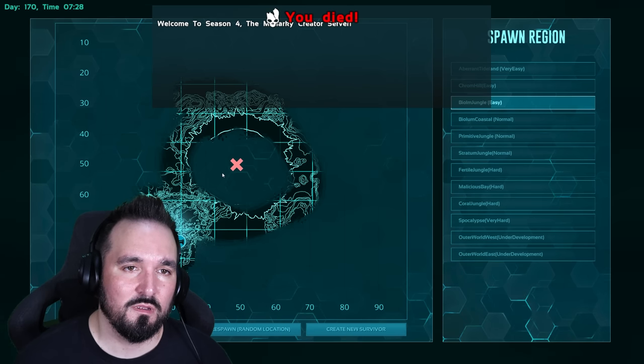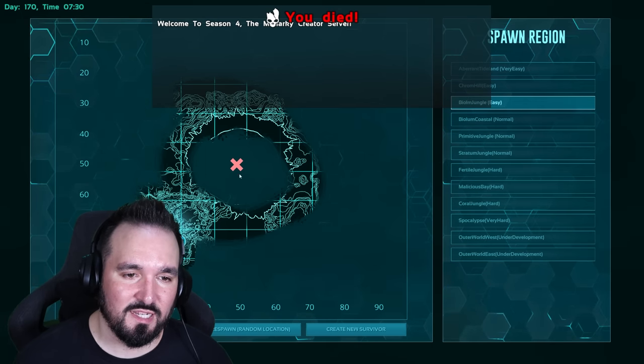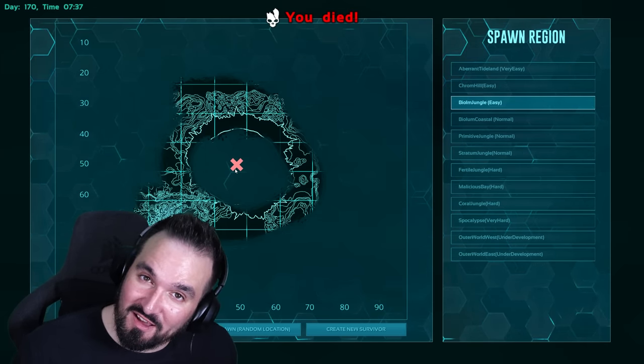Somehow I relogged and I got teleported to the middle of the map. How? I wondered why it was breaking as I was loading in. Maybe we'll find the castle in the next one and find the other monarchs in the next one.